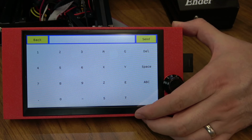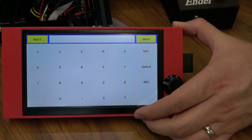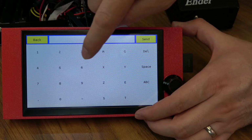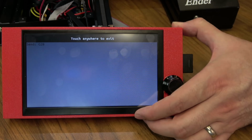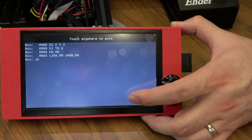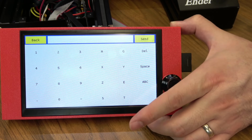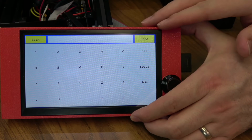On the smaller screens, this feature is actually really hard to use. So the larger screen definitely makes it more user-friendly. We can do a G28, send, and the printer homes. And you know me, I'm a sucker for a terminal. Just touch anywhere to get out. This size screen definitely makes this thing a lot more handy.